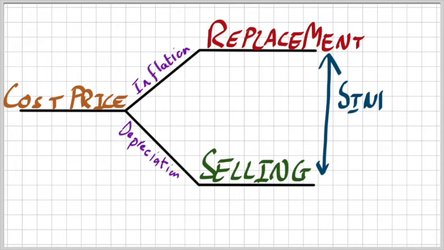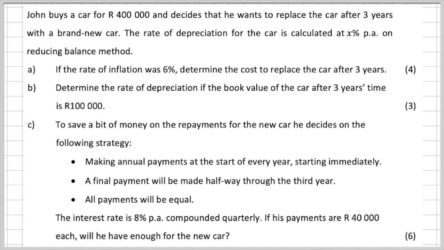The difference between your selling price, how much you're going to get in, and how much you need to replace it, is going to be your sinking fund's value. So there is going to be the final amount that you would want to get out. Or not get out. What am I saying? That we are going to need to invest now and get in the future to replace that car. So let's start by doing an example.